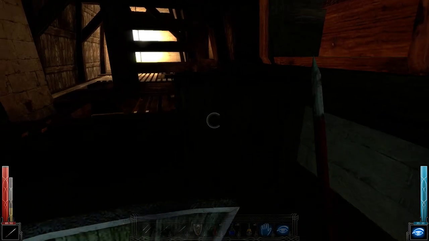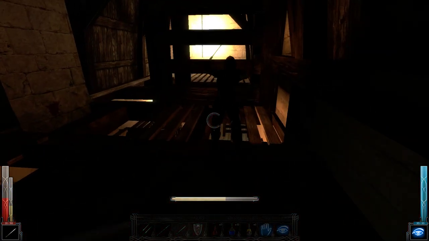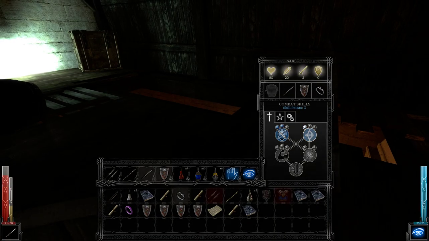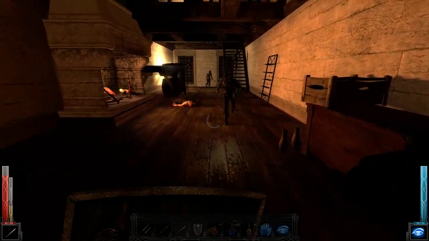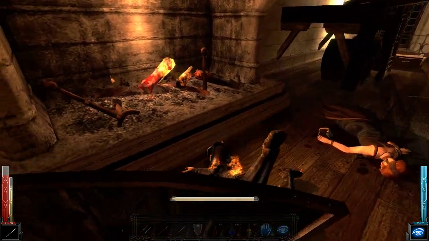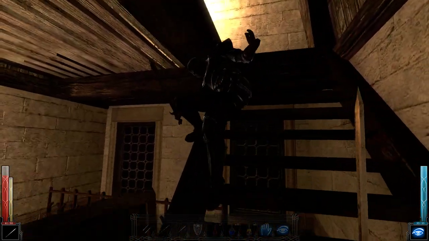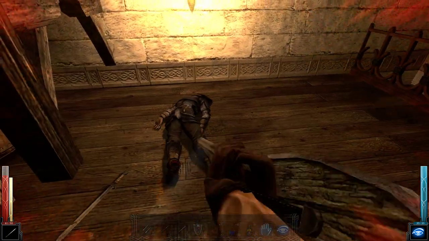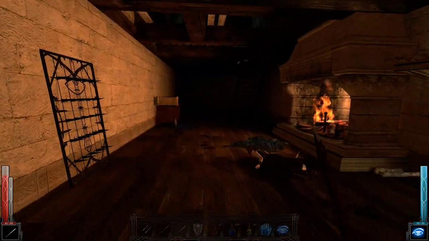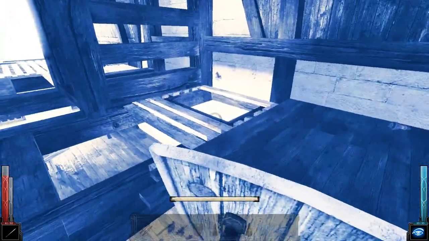Alright, so most of them sound like they're wounded. Oh crap! They keep hitting the wrong buttons. Back upstairs, make sure I didn't miss anything. I think the item that I kicked out of that thing fell down. No, it's right here. It's a health potion.